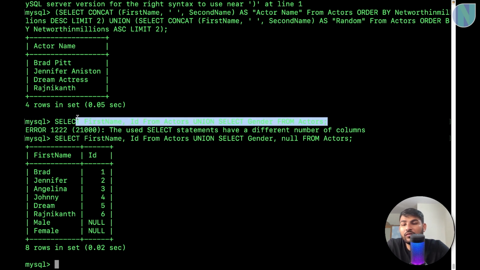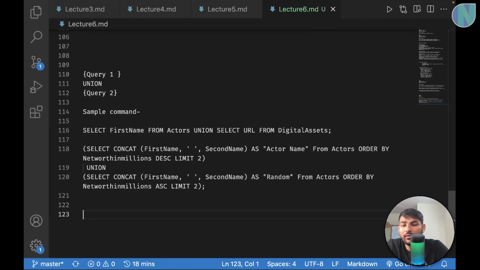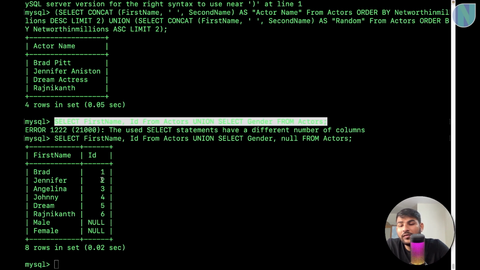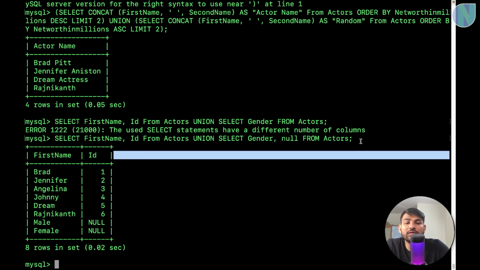Let me give these two sample commands over here. So this is an error, not allowed: the number of columns is different in both queries. But you can always use a substitute, which is this null.